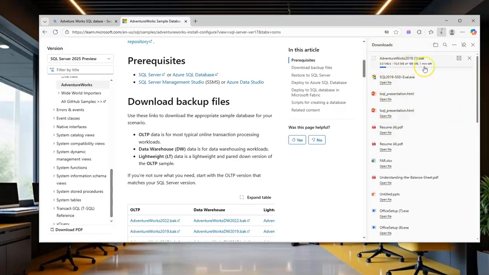Once the backup file is loaded, it's getting loaded here. We'll see the 2019 one, because I already downloaded a similar database once, and that's the reason I added it a second time. Let's wait.